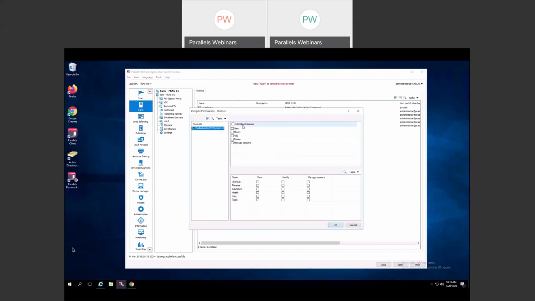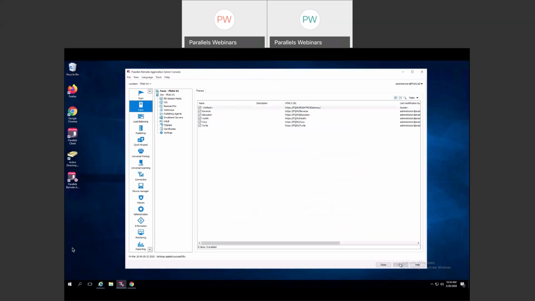If I click anything up in this top section, like manage sessions, these are global permissions. They mean that Charlie can now manage sessions across the entire site. I don't really want him to do that. I want to come down here to just reverse and have him manage sessions just on this one theme, so it's just the people logged into this theme, which should be just the silent group. I'll click OK. It's telling me that he has to log out and log in before the new permissions take effect for Charlie. So then I'll click OK and apply.